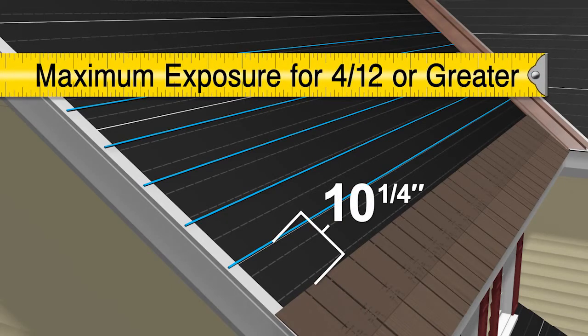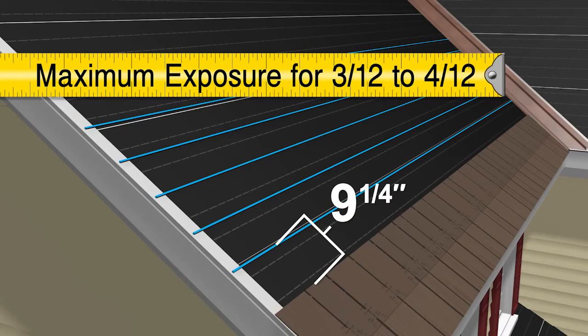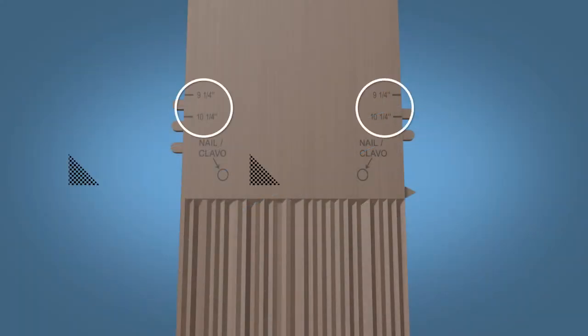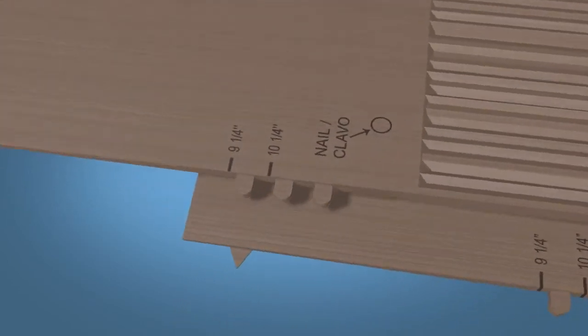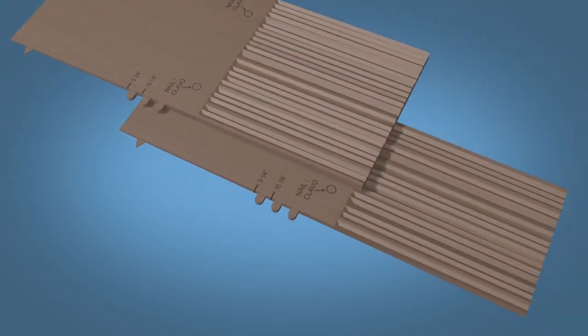10 1/4 inches is the maximum exposure when installing straight courses on roofs with pitches of 4/12 or greater. For roofs with pitches of 3/12 to 4/12, strike the lines at 9 1/4 inches. Note that there are 9 1/4 inch and 10 1/4 inch exposure marks molded on each tile. When you place the marks on top of the previous tiles, you will also maintain the proper exposure. However, installing to a chalk line is the preferred method.